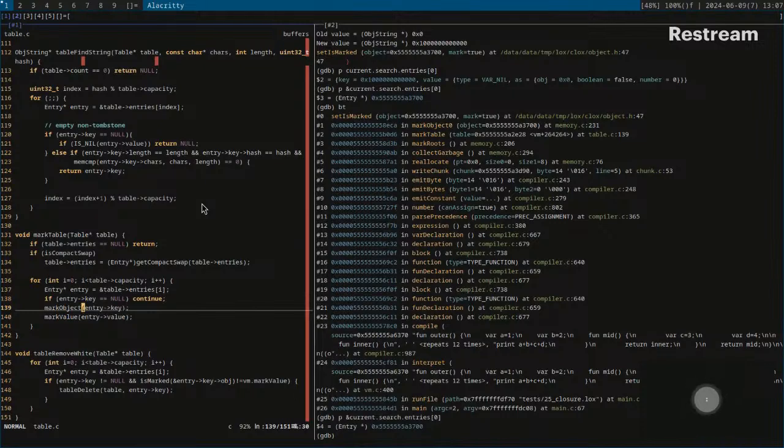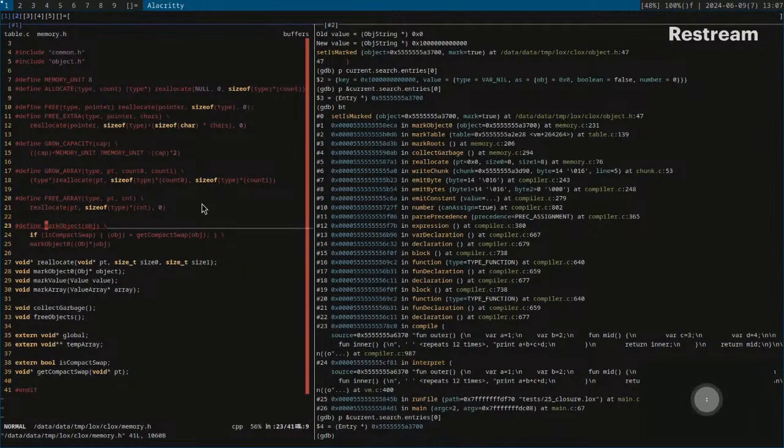Let me see. I shouldn't be marking the key. Should I? Okay, what does marking object do? Maybe this is wrong.